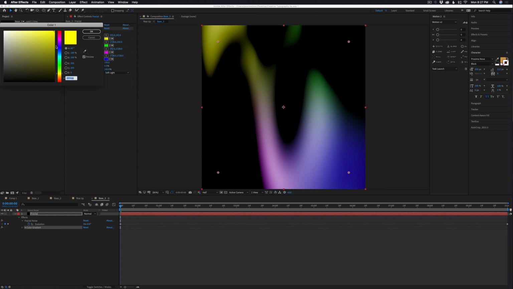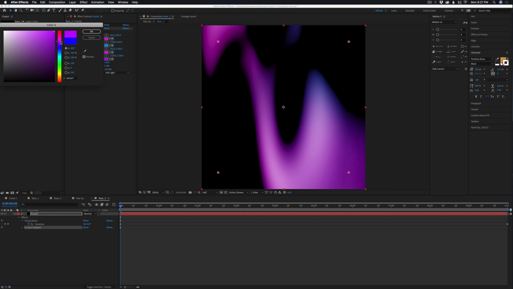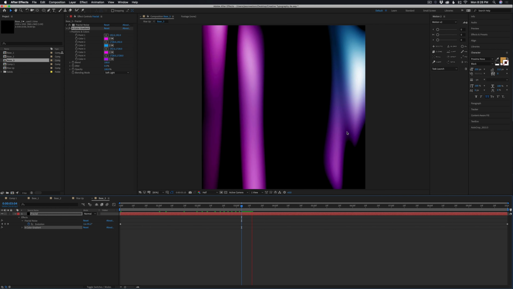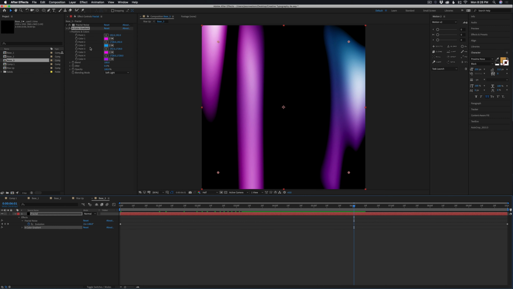I'm just going to do some pinks and purples here, just to kind of give it an interesting look. That green's probably not going to work too well. Maybe do more like a kind of soft blue there. Maybe change this one to more of a purplish color. And I think I kind of like that. And so you can see we have a very interesting colorization going on here. You could, of course, animate these if you wanted to, but I think for right now I'm just going to leave it as is.